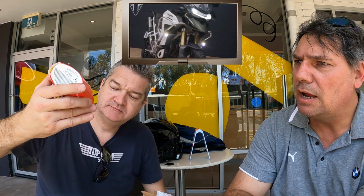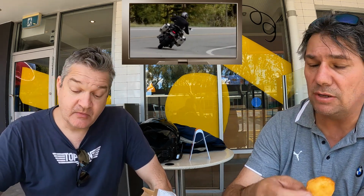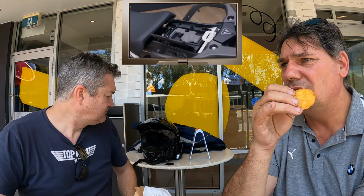Whereas after the Triumph, I said to you, I could see myself owning one of those. It felt very familiar. It's a similar price to the Beamer and has tons of electronics. The one thing I really loved about it, and I'm talking too much here, is that when you've got that on button into the full on position, all you have to do is pull the clutch in and the engine starts up straight away.